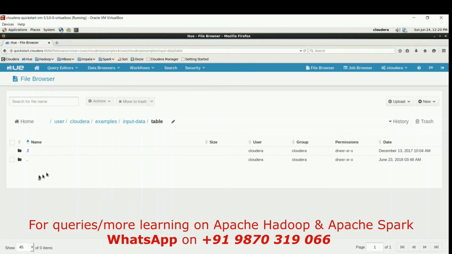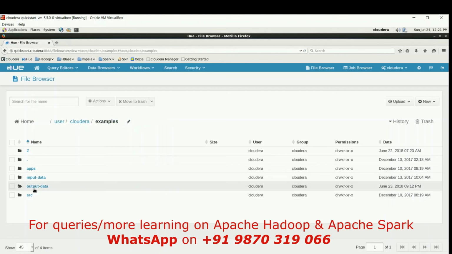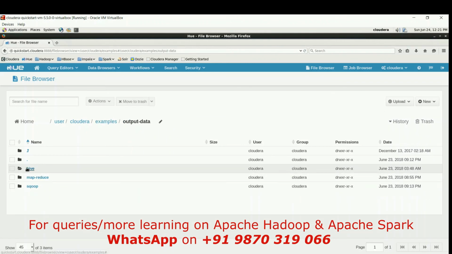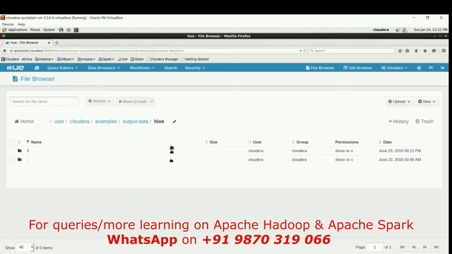So it is creating one table in the input path. There is no table over here currently. So it will create one table in an input path. And finally, it will also create a table in the output path, in this particular directory in Hive. And the value should be 1 because we are inserting a value as 1. Okay, so what we'll do is we'll just run this job.